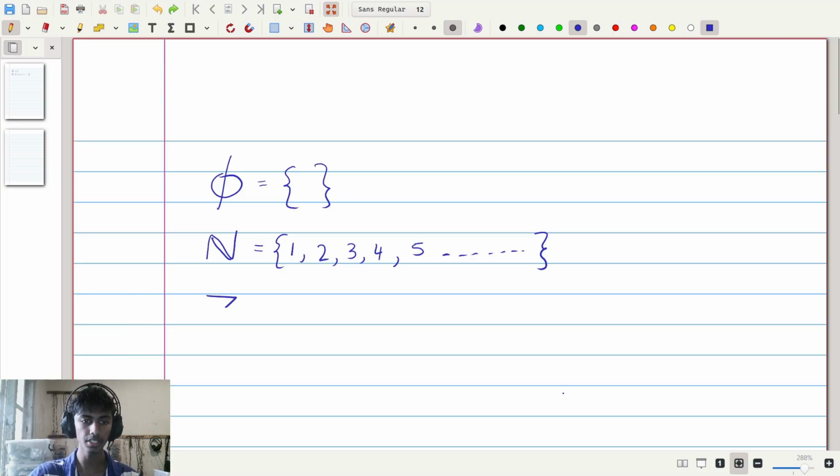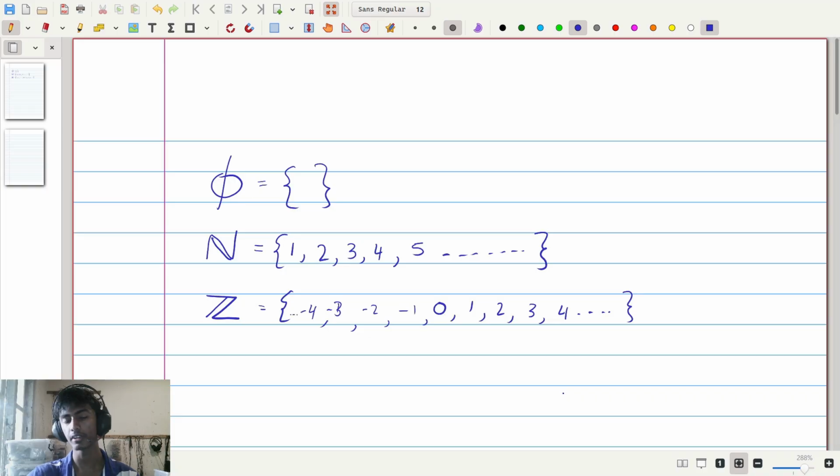It is the integers, represented by Z with two lines in the middle. So these numbers are, I'm going to put a bracket open like this. From 0, we can count upward in units of 1. So 1, 2, 3, 4, and so on. And from 0 also, we can count downward in units of 1, of -1, -2, -3, -4, and so on in that direction as well. So these are the integers.